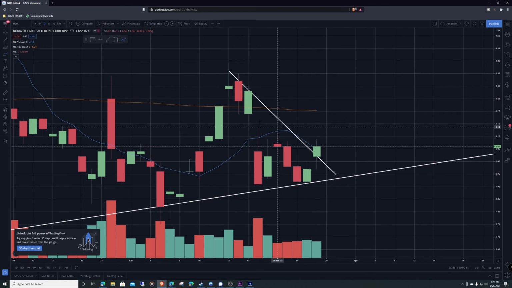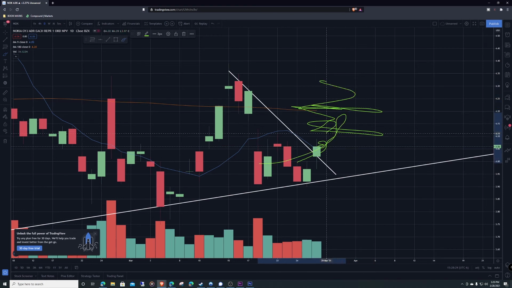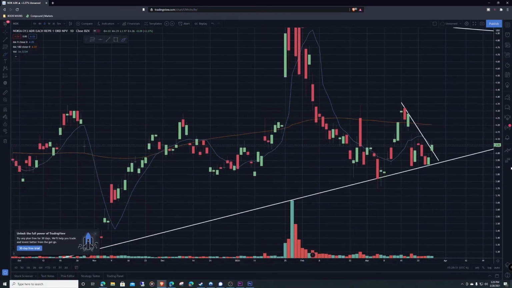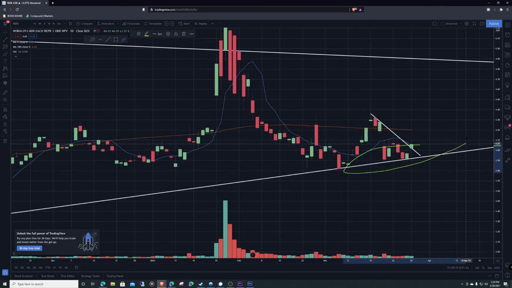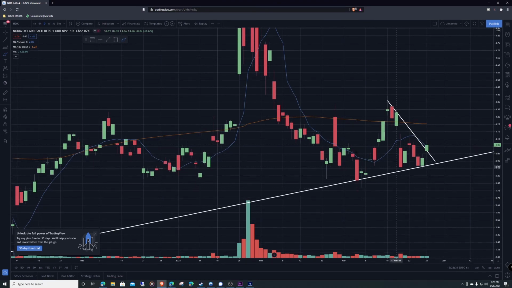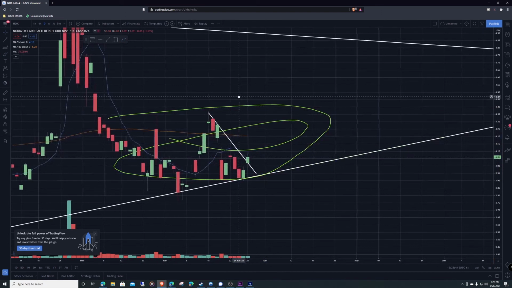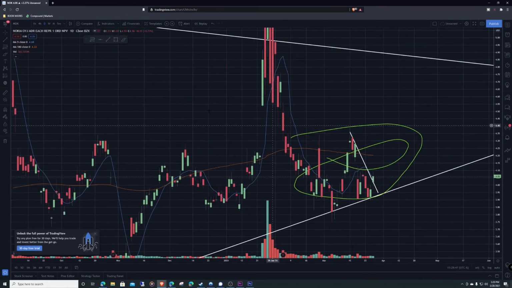And so, like I said, on the daily, we have that 180 moving average too. So I'm not sure. Even with this break up, there seem to be a lot of resistance levels that we're going to have to fight through. It's possible that we break through them all and just start running up hard, but I'm not 100% sure about that. Like I said, it seems like we're testing this support line more than anything. Let's see what happens in this area right here. And yeah, I'm not really sure what to say about this stock in general.